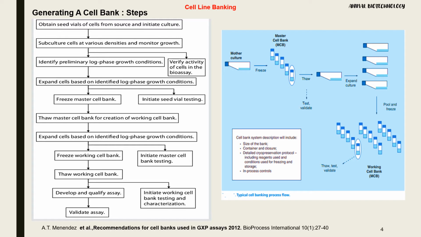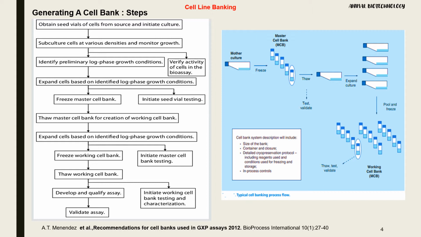At each passage, the growth kinetics is monitored, the activity of the cells is verified by bioassay, and the cells are multiplied under aseptic conditions. All relevant details as to source, passage, cell doubling, and bioassay are recorded. Next, freeze 2 to 5 million cells per vial to produce a master stock. A minimum of 10 vials are made.